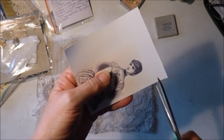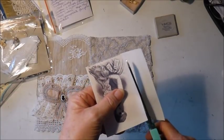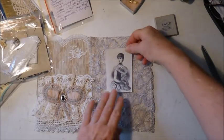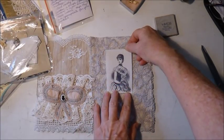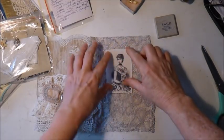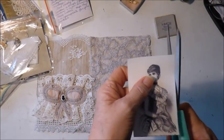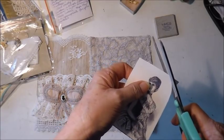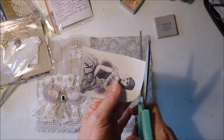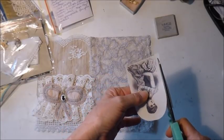It's a really nice fabric as well. So I'm just going to cut it a little bit around the image like that and have a look at what we can do, because I can sew that on and then cover the edges perhaps. I might just round it a little bit. That's my son in the background. He's just playing around. Okay, we'll do that.